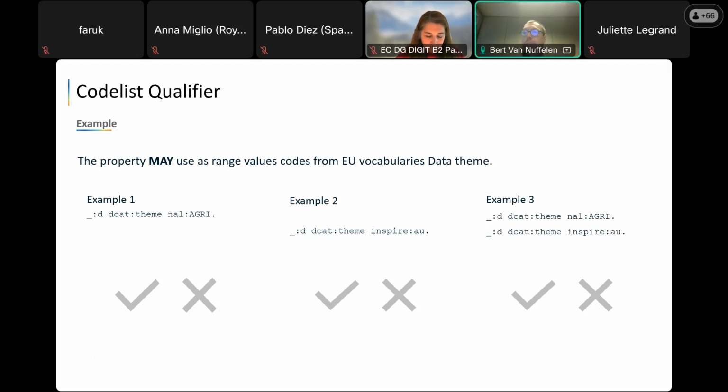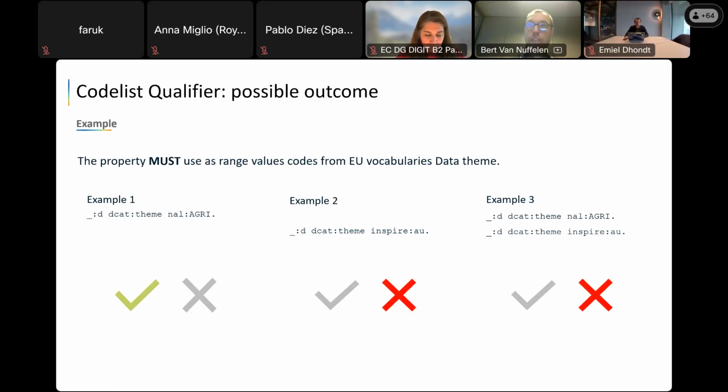Now I have to keep it in mind. So I put up my first intuition when I read this. This is my intuition, a possible outcome. You might have another outcome. In my first case, it's really true. The second case, it is true. And in the third case, I would say it's incorrect. You might have other choices.